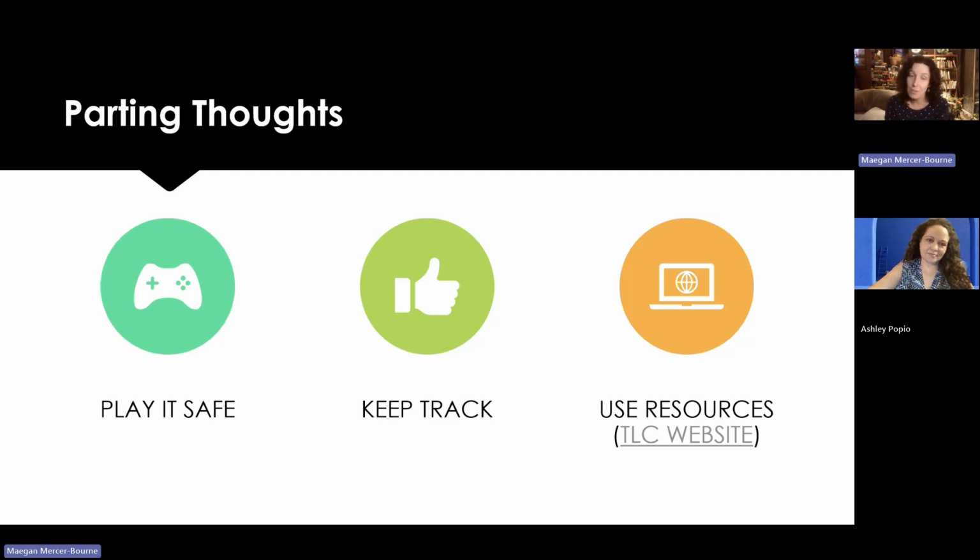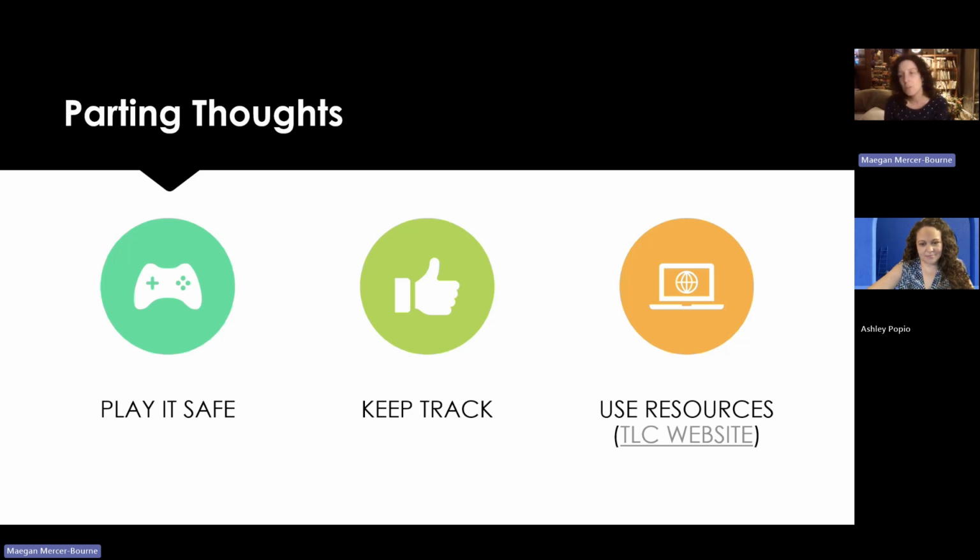Next, keep track of all your sources. Make sure you know where everything came from. As soon as you pull a quote, mark it in some way so that you'll be able to remember, with color coding, numbers, whatever. Make sure you have all your sources well marked and well tracked.